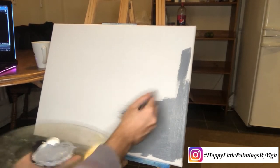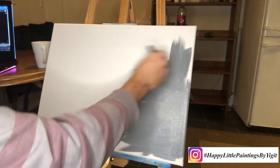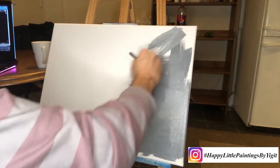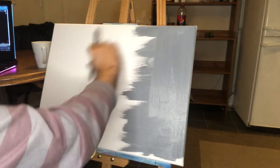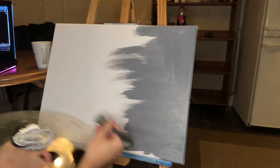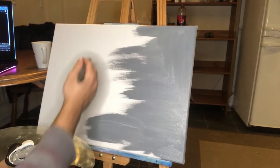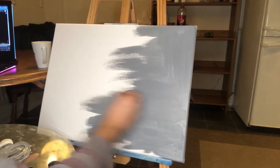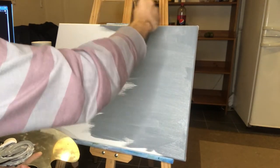So you'll see. Once I apply this to the whole canvas, then I will apply the liquid white with the painting that I selected, that is made with liquid white, I think. So I can see how much liquid white I apply to the canvas. Now don't worry if one place is gray, the other place is brighter gray or darker. Doesn't really matter. The whole point of this is to create a nice surface and evenly coat it and make it darker, so it's not white.